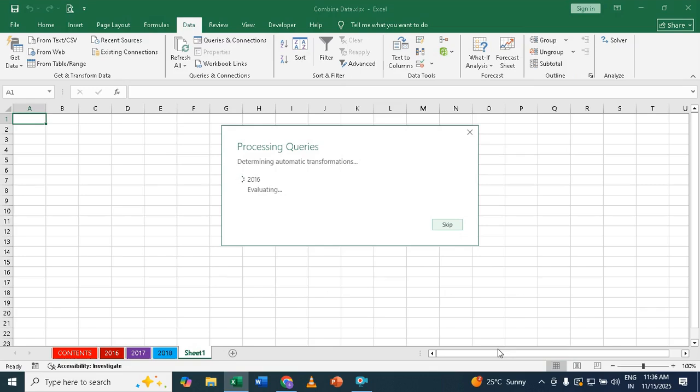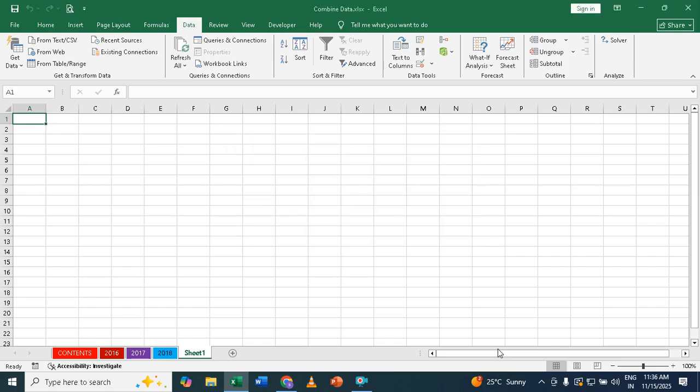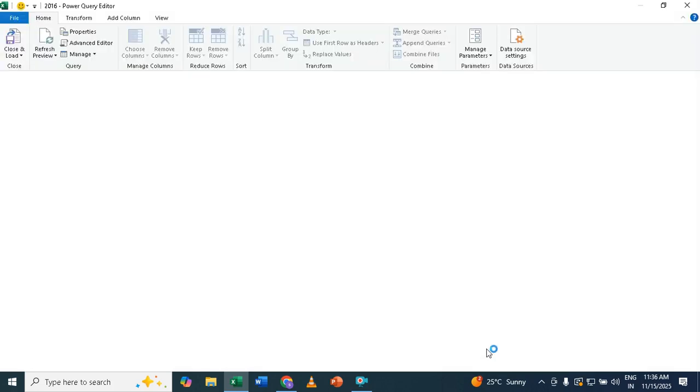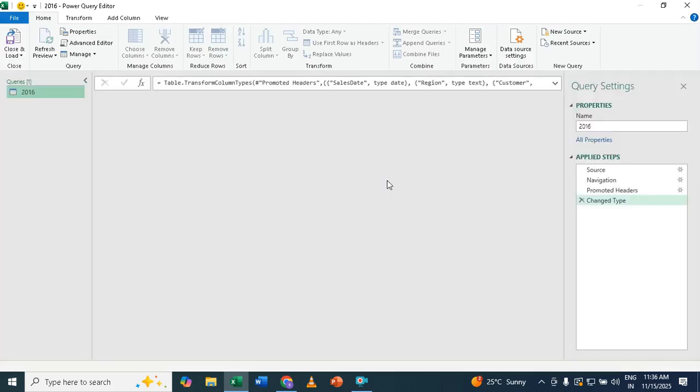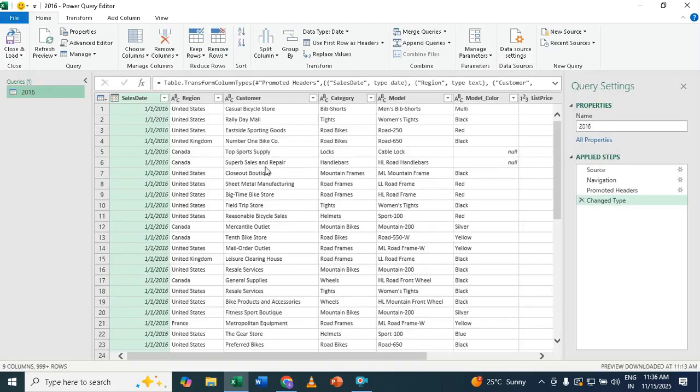When you click on this option called transform data, my Power Query Editor will get opened. A different screen will get opened, where I can do the connecting part. And not only connecting, I have to do some cleaning of the data also over there. So these two things we can do in this option called Power Query Editor. So this is my screen of my Power Query Editor.